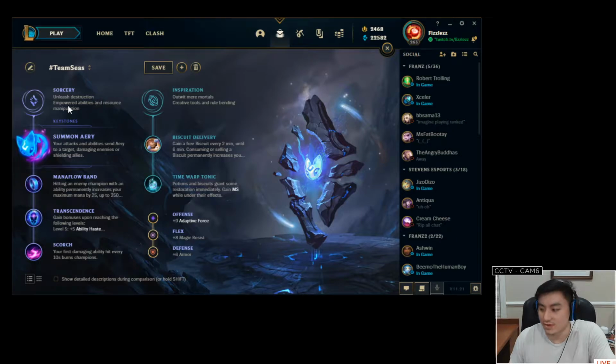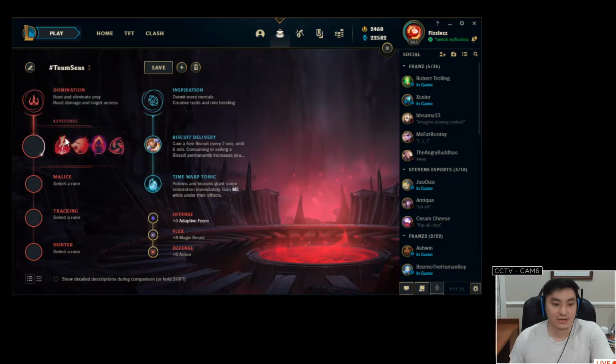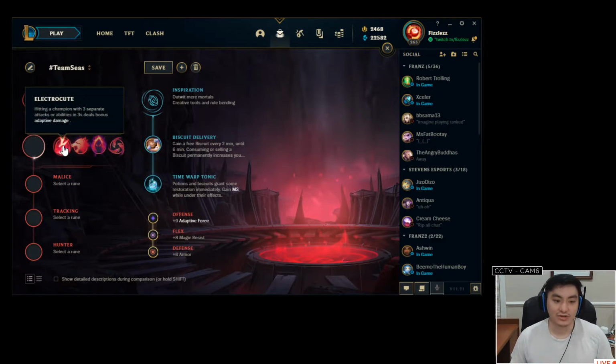And let's go into the second rune page, which is going to be the Electrocute school of thought. So why do we take Electrocute on Nami? You don't take Electrocute on support.